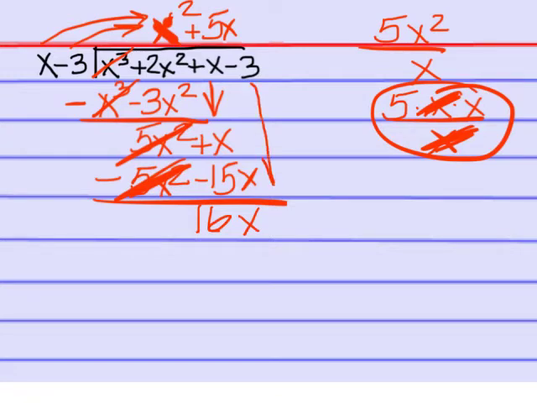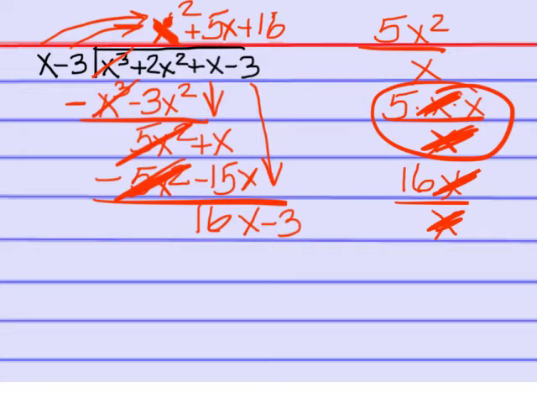Okay, so we still have something to drop down here. So drop down the 3, the minus 3, and start over again. What do I have to multiply x by to get 16x? X times something is 16x. Or you could write it like this, 16x over x. What cancels out? The x's, and you're left with 16. So put a 16 there at the end.